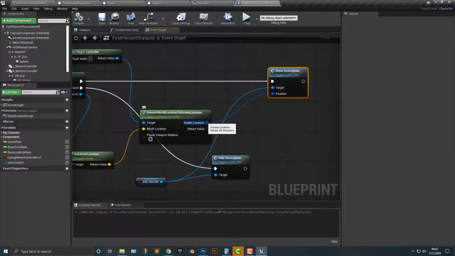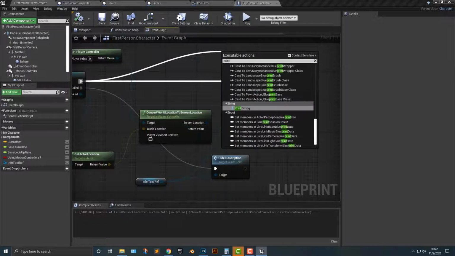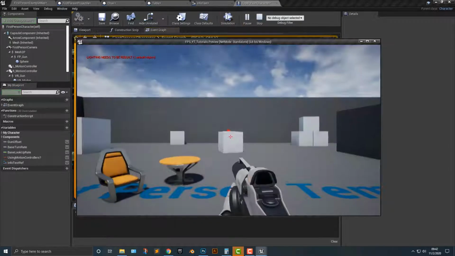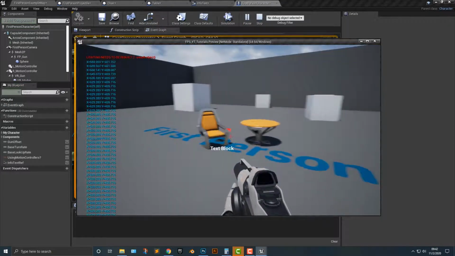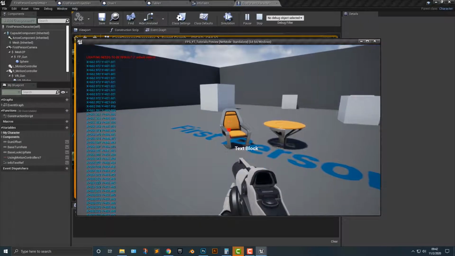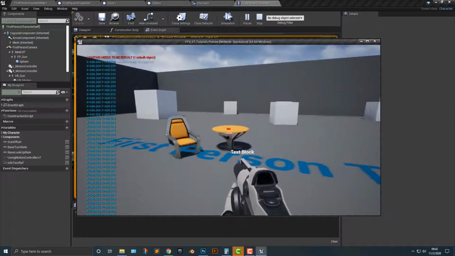Let's take a quick look here. Let's add in a print screen, and we will just see what it's doing. So these are the X and the Y coordinates here. And you'll notice that mostly the text block is staying the same. Having the text box below isn't necessarily a bad idea, but you can have it above, and above might be a better idea. So how do we do that?